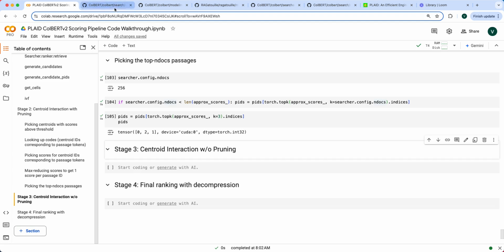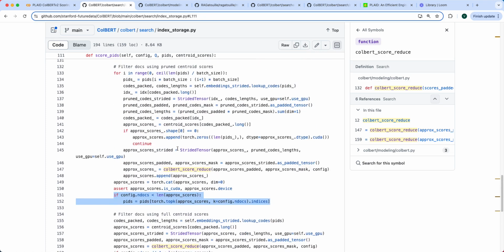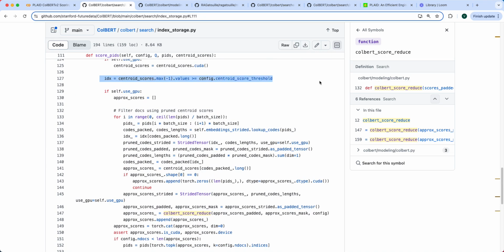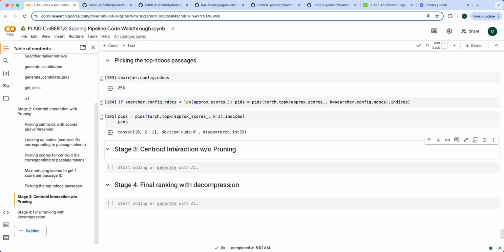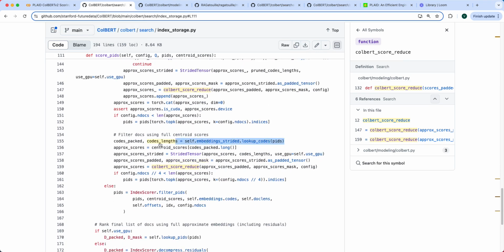Stage 3 is really similar because it does much of the same things. It just doesn't do all this centroid score threshold business. So this is centroid interaction without pruning. So I'm going to scroll down here. So this is stage 3.